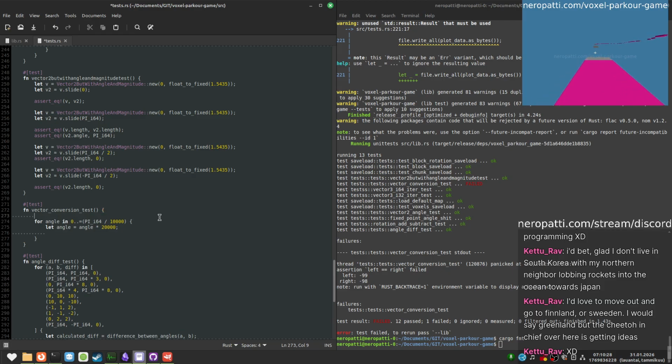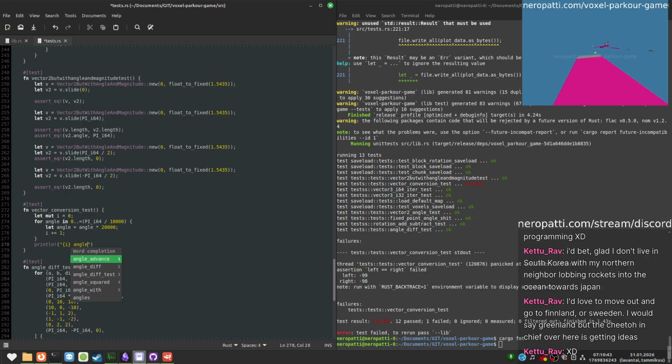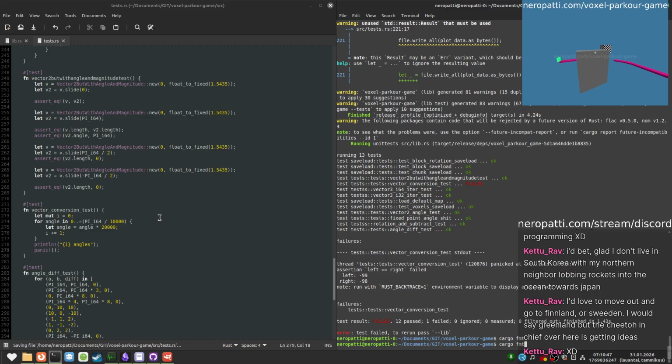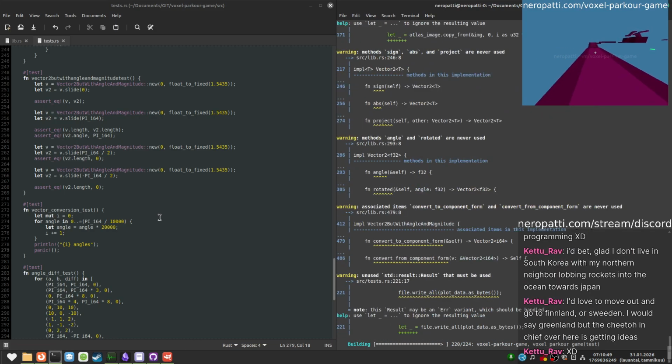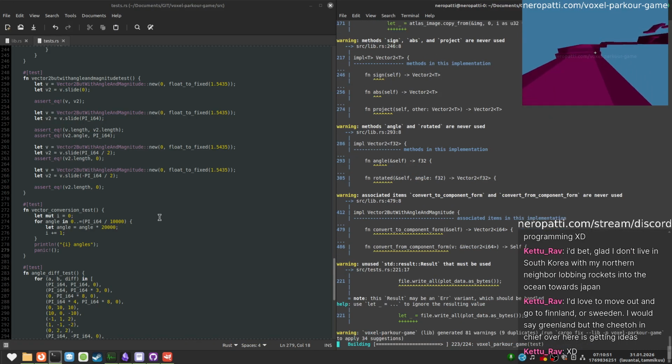So how many angles is this? Let's see. What are we working with here?